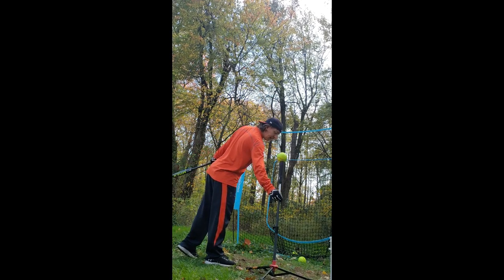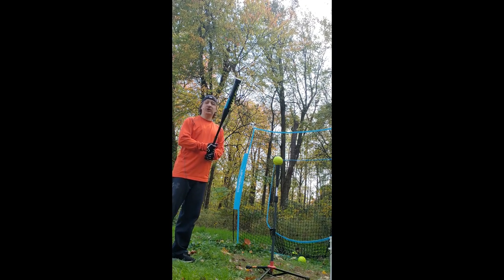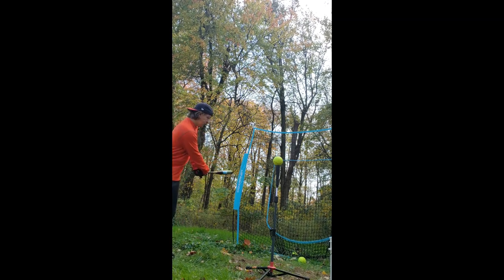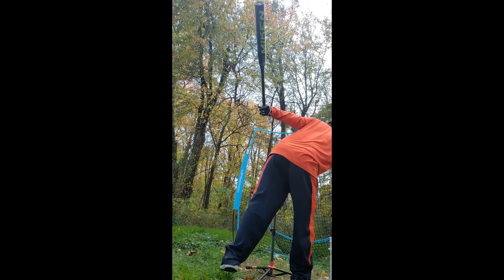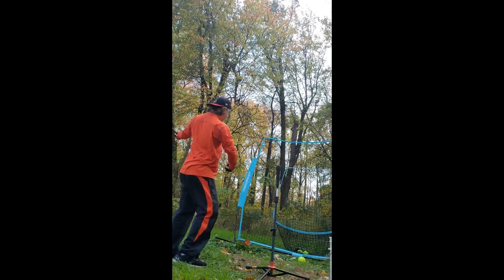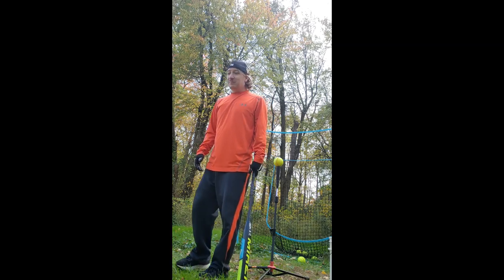But as I've said before, I love the KP23. Kyle and Miken really knew what they were doing when they created this. It's so, so good. If you want a short barrel with a half-ounce end load, I couldn't recommend this thing any more than I already have. I love this bat. Kind of got on top of that one, so didn't cut it like I should. But at least it didn't go over the net. And no, my net is not pegged into the ground. As hard as the balls have been hitting the net anyway, the pegs wouldn't matter.